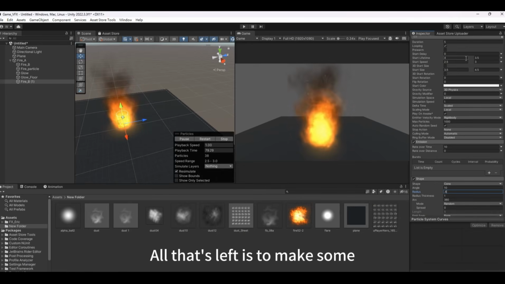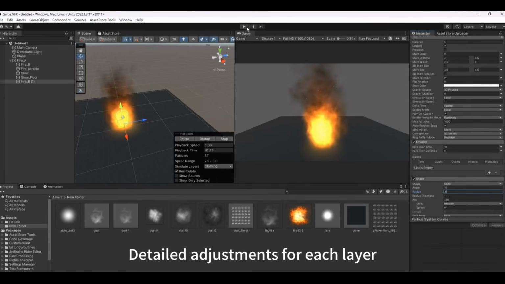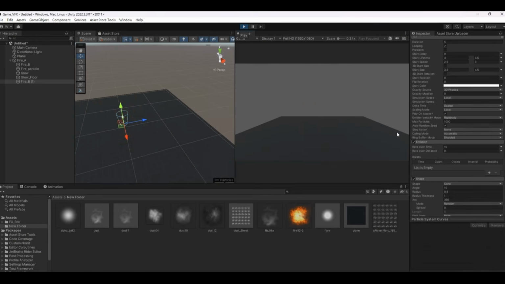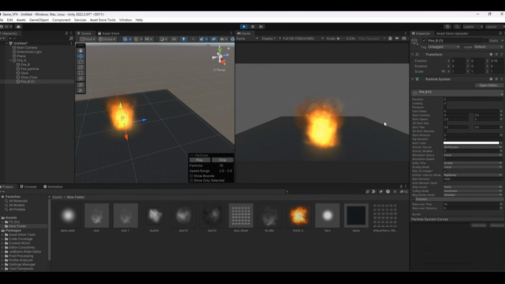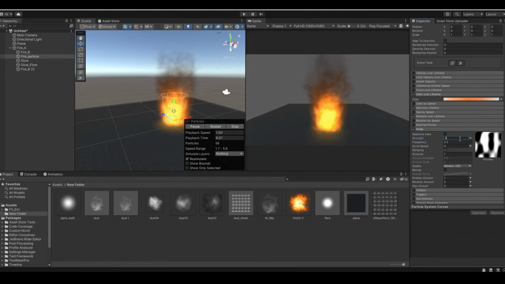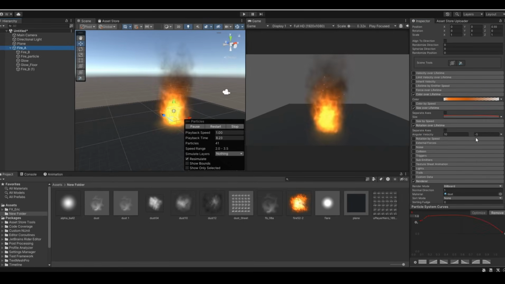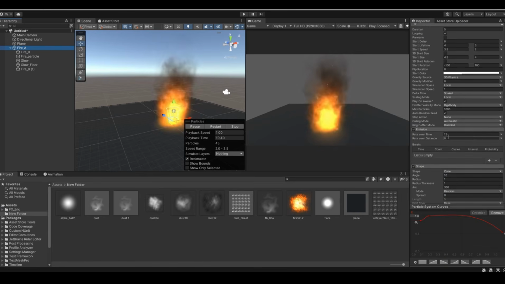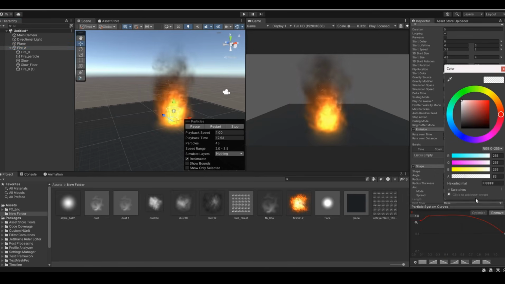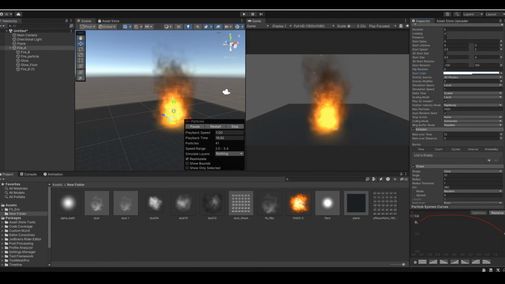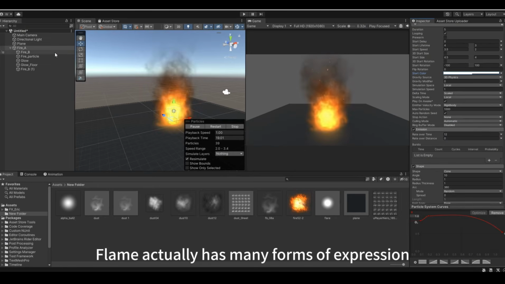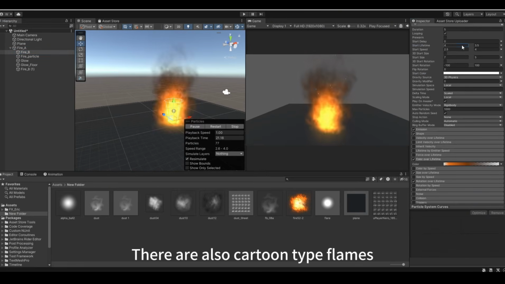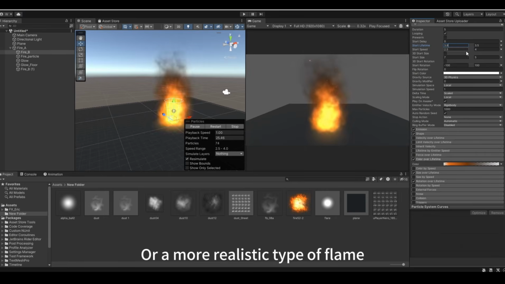All that's left is to make some detailed adjustments for each layer. Flame actually has many forms of expression. There are also cartoon-type flames, or a more realistic type of flame.